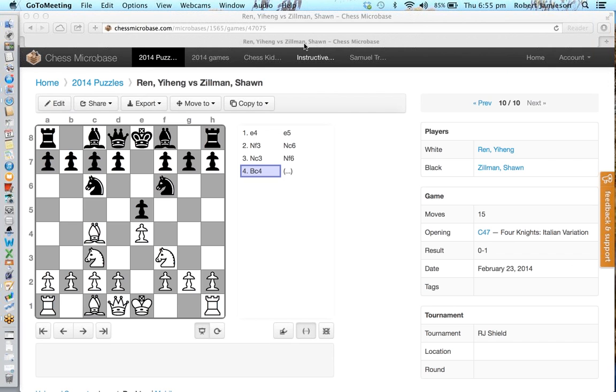All right. Well, one of the things I tell my players to play or to think about is to look at all checks and captures. Now, most of the time they're silly, but sometimes they might be really good, and it's sort of like a surprise move. So you have a look at all checks and captures here and just see if there's anything that might appeal. Callum's trying b5 to sacrifice a pawn. That's an interesting idea. Would open up the b file, but may lose a pawn.